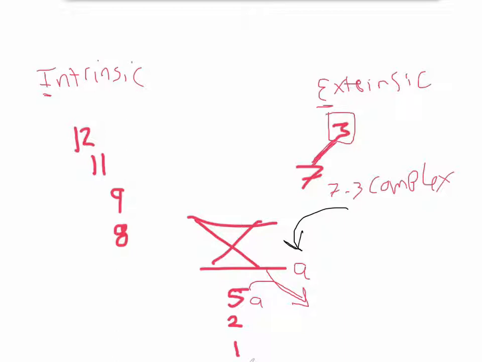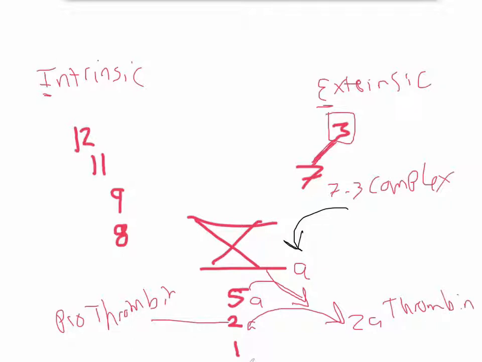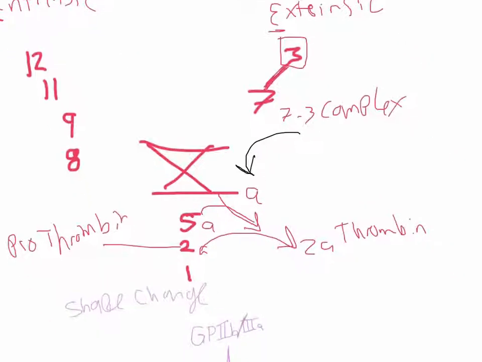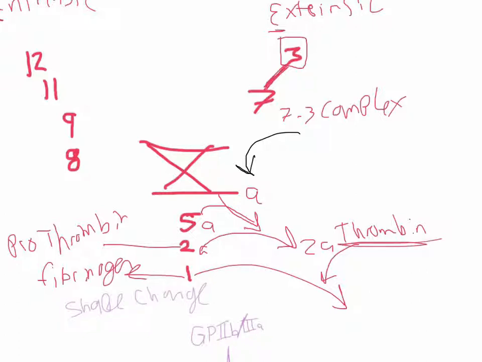I guess now's a good time to explain that factor 2 also has another name, prothrombin, whenever it's factor 2. Factor 2A is thrombin. So factor 10A and factor 5A work together to activate factor 2 to 2A, which is thrombin. And thrombin's job is to convert factor 1 into 1A. What is factor 1? Factor 1, we saw, is fibrinogen. Fibrinogen, the thing that's linking the platelets together in primary hemostasis. It's thrombin's job to turn that into fibrin.